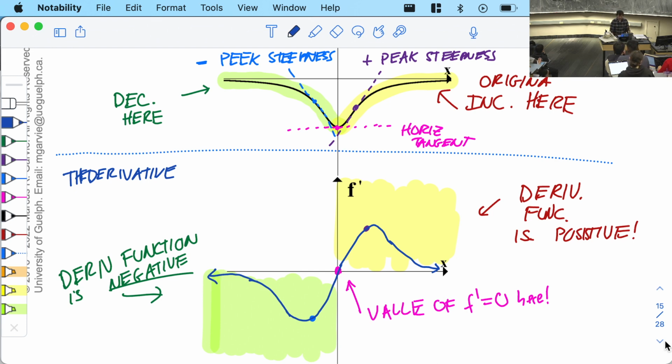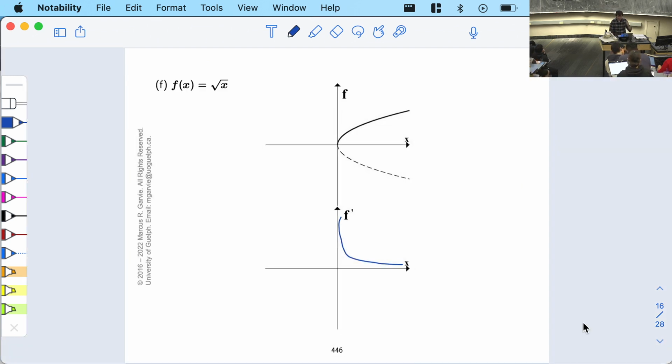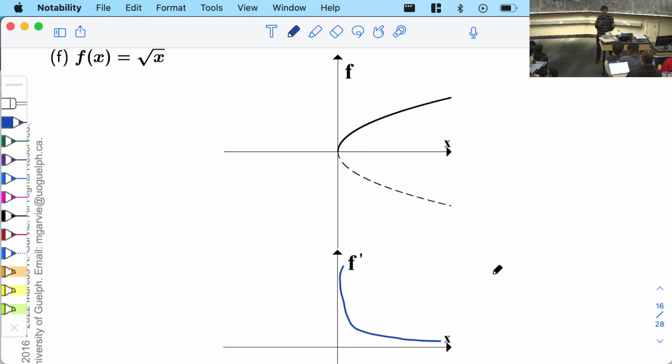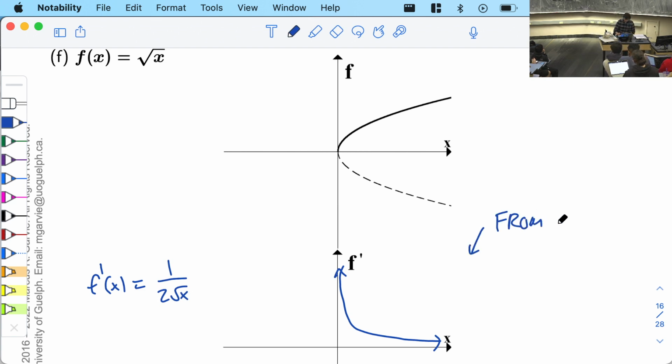And before we do another one, let me comment that some of them have already been done in the video from Monday. So this f of x equals square root of x, the derivative looks like this, and we even got the formula f prime of x is 1 over 2 square root of x. And if you want to see why it looks like that, that is all in the video that was posted on Monday. So this is all from video. I'll leave it up for those of you who want to quickly copy down what it looks like. But I do encourage you to go watch the video.